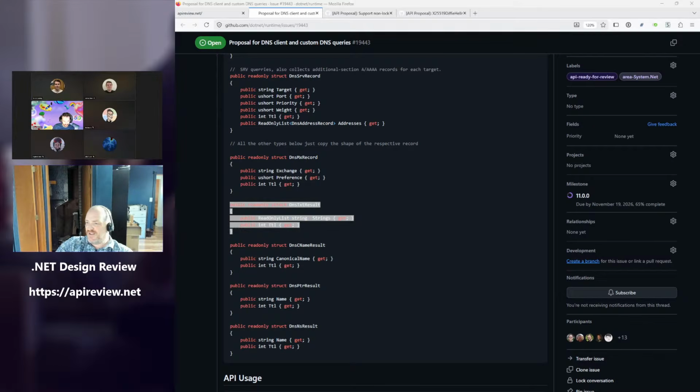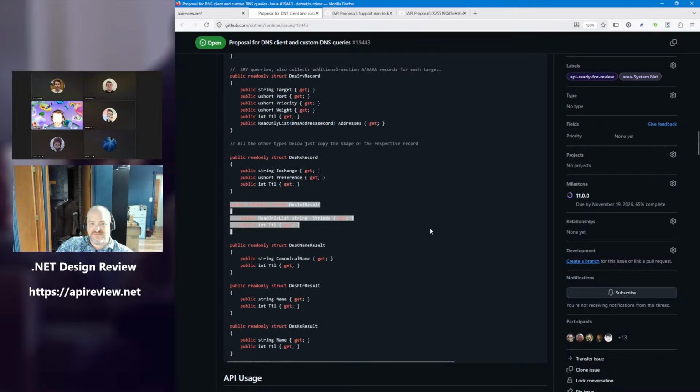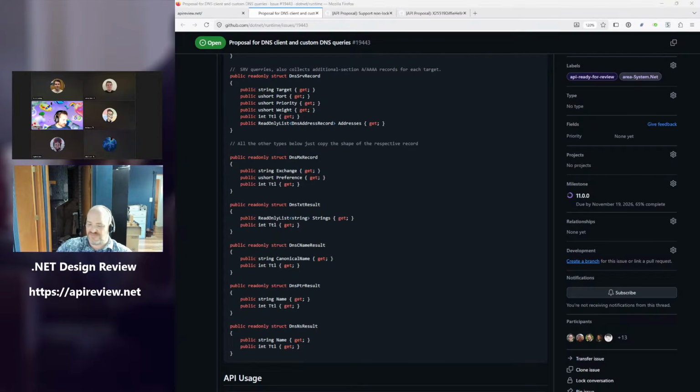Yeah, chat pointed out that strings is a weird name for that property on TXT record. What's it called in the spec? I would call it values here. Then let's call it values. I don't think this one specifically has a name, because the RFC just says that it's a list of text.